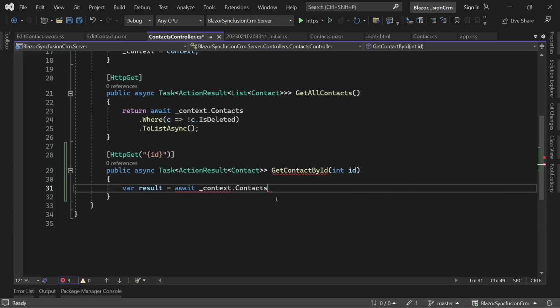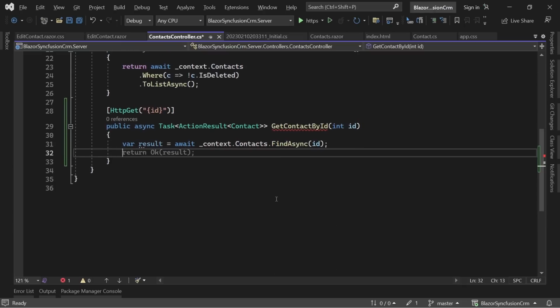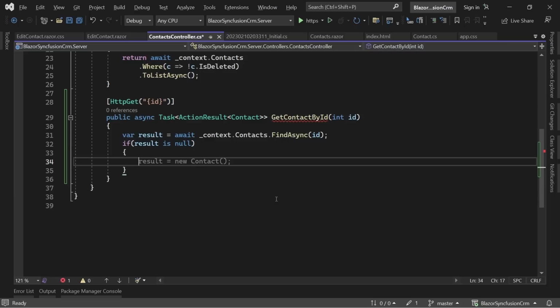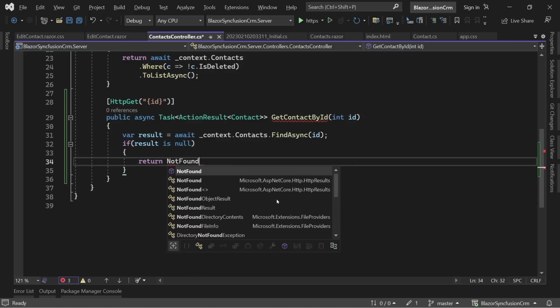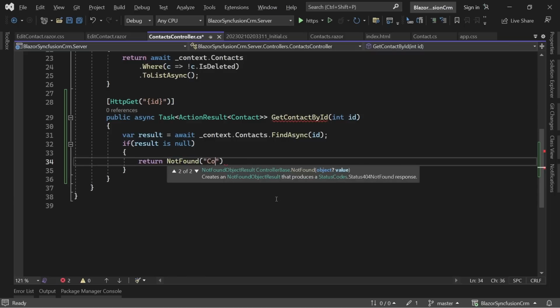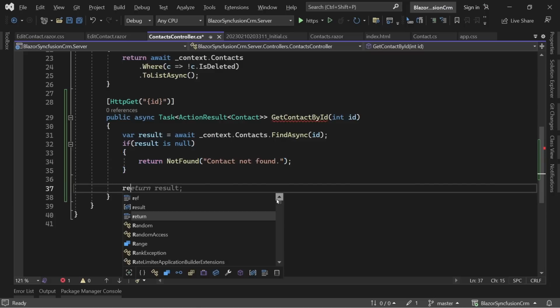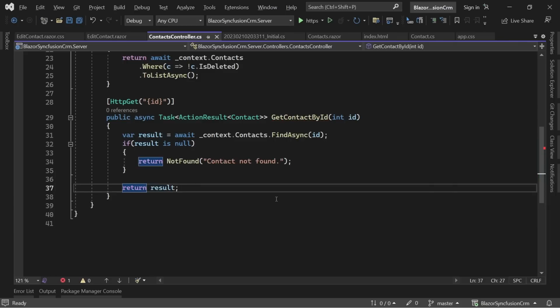So contacts, and then FindAsync(id), that's the one. And now here, let's check first if result is null. And then in this case, we simply return NotFound, a not found status code with a little message like "Contact not found." And otherwise, we simply return our contact.